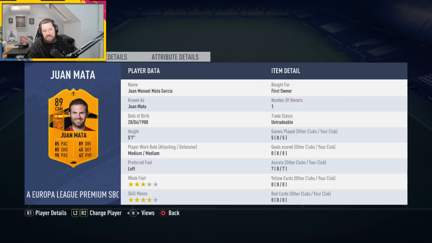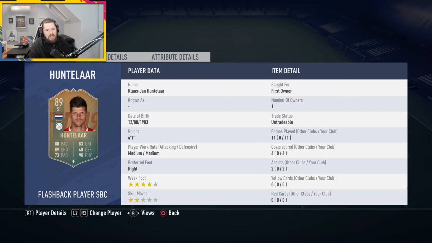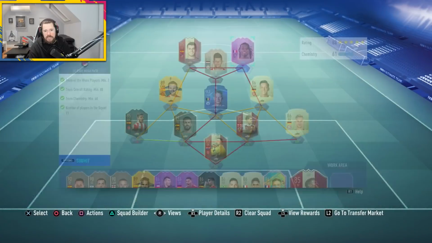Juan Mata doesn't play. They're all squad battles games, those 5 games. Huntelaar, another one that we did for a bit of a joke, bit of a laugh. We played some games with him, no more than that. And then Gomes, another League SBC.